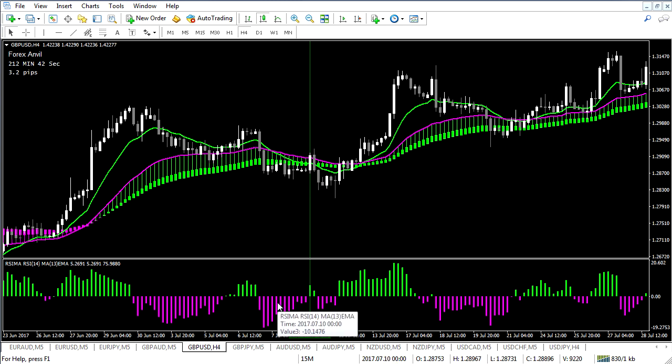We get the pink RSI MA. And then what happens is on this candle, RSI MA turns green. And the price instantly drops lower than the most recent swing low and takes us out. So we don't win this one. But we do get another opportunity here, and this one is a huge winner.